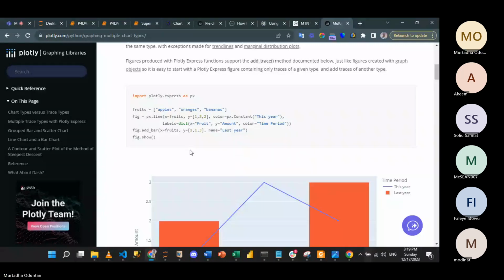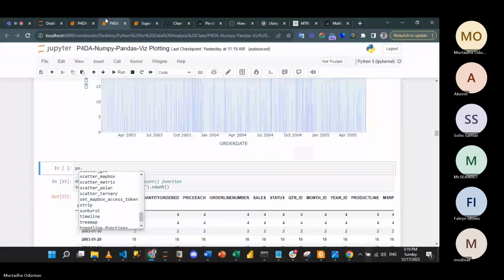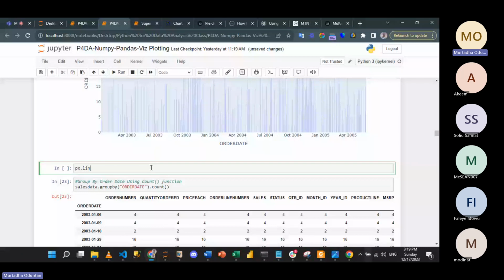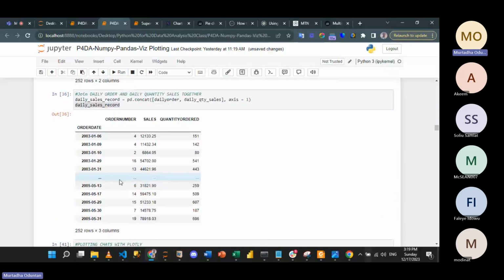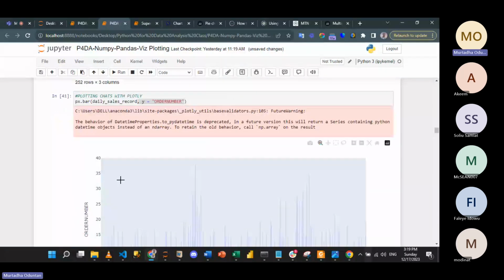Okay, so what we do is we first have a line chart, and in our line chart we state the one we want to use for the line. What's our line? We want to use sales as our line.